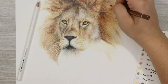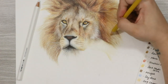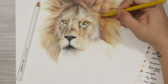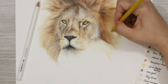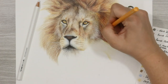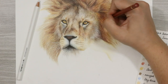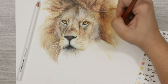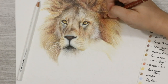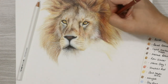It's coming through with some burnt sienna. And then just coming back in and shading a little bit further down, just into some of the darker areas as well. It's going to help to blend that out. Just add that really nice, rich lighting effect to this guy. I'm just going to use some of the Indian red just to pull a few darker strands through. Just shading in a few more red areas.